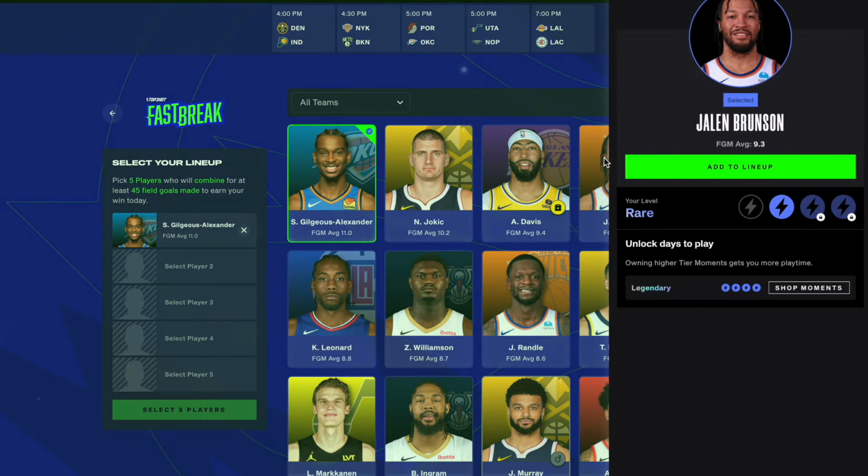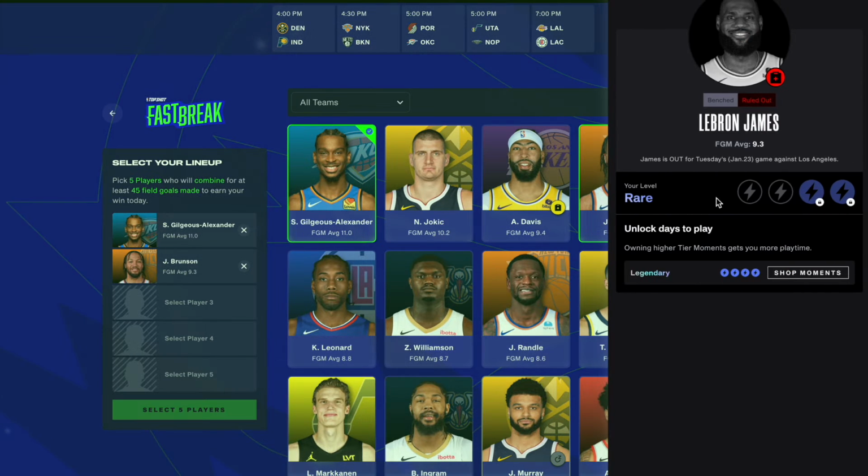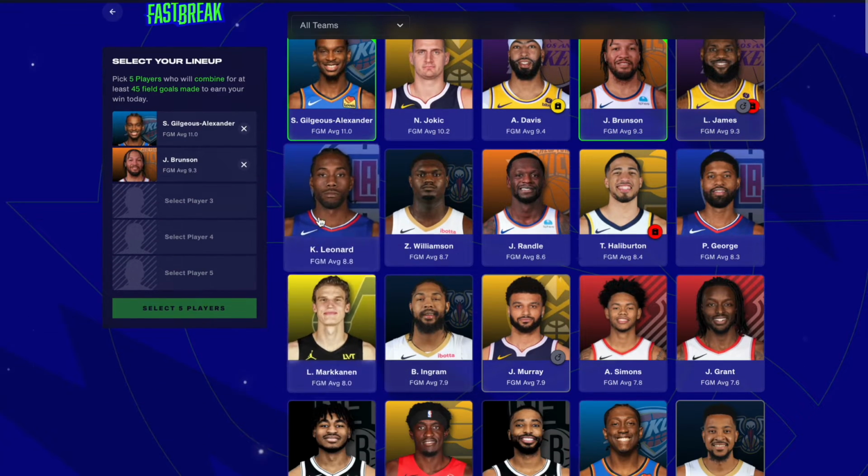I am going to risk playing Jalen Brunson. He's good at the statistic. I have a rare of him, and I'm going to use him. I'm not going to select LeBron because I've used him twice already, and he is injured. So it looks like I got my uses of LeBron in just in time.